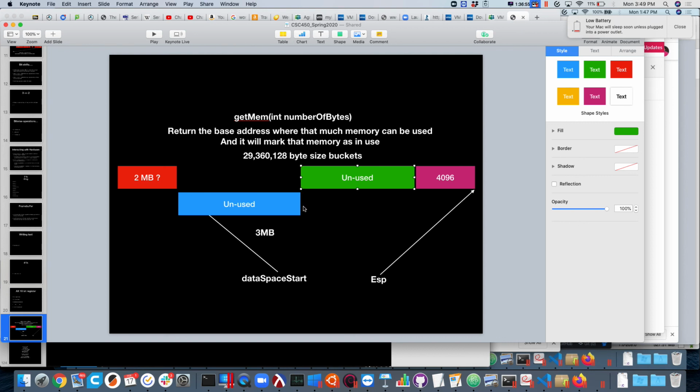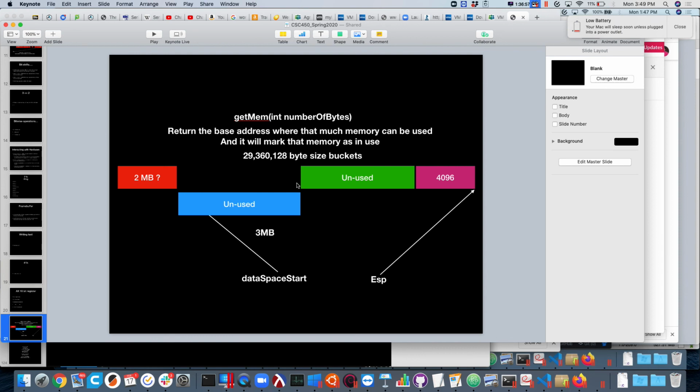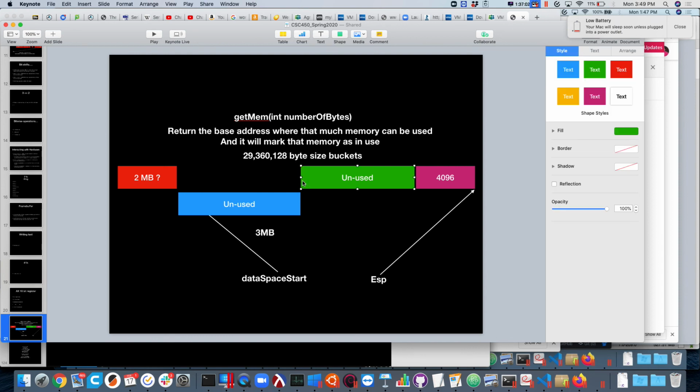Let's talk about this at the high level. So now our new starting point of memory is here. If I want to know if that first byte is available, I have to look at bucket 0 of this guy. If he's a 0, then this guy's available. If somebody's asked me for 65 bytes and I find the first 65 of these are available, I can then go ahead and mark these as unavailable, putting ones in here, and then hand out this base address.